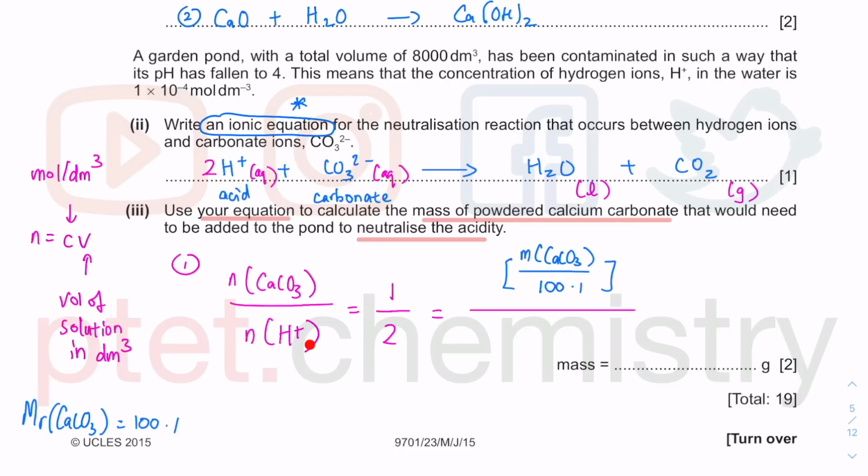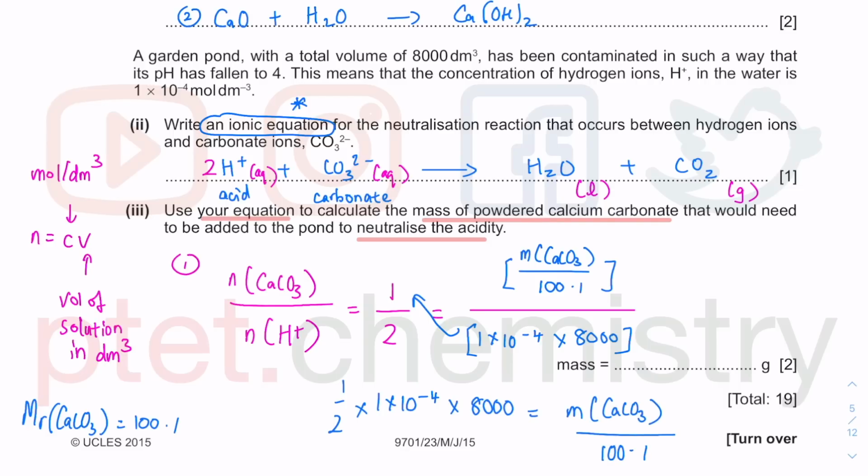The one at the bottom has to be the mole of the H+. This is the concentration in mole per dm cube. This is the volume already in dm cube. So I don't need to convert anything into dm cube again, because that was conveniently already mole per dm cube times the volume already in dm cube there. So I just need to move this up there. When I move the bottom to the left hand side, I do not change anything on the half. So it's just bring up the denominator. And this is equal to mass of calcium carbonate divided by 100.1. I'm going to do this in one go. I will move up the 100.1 to the other side, and the whole thing will be multiplied by 100.1.